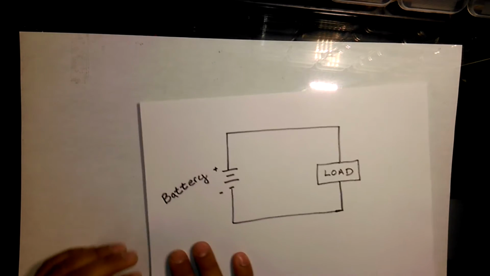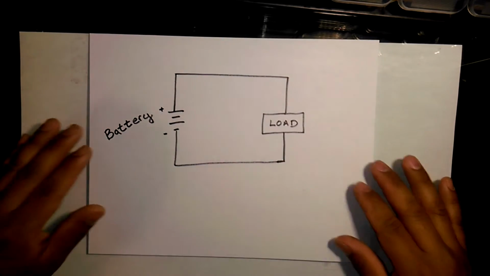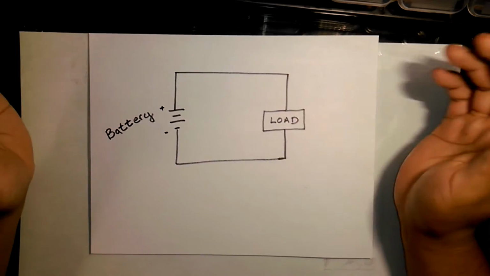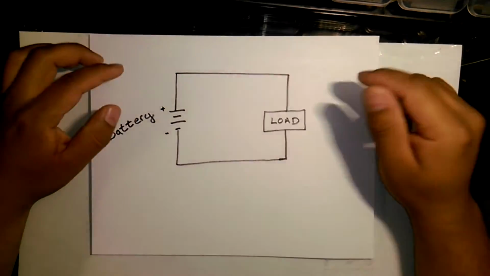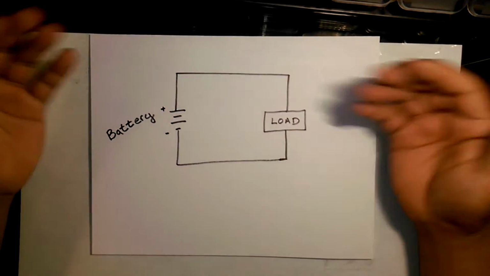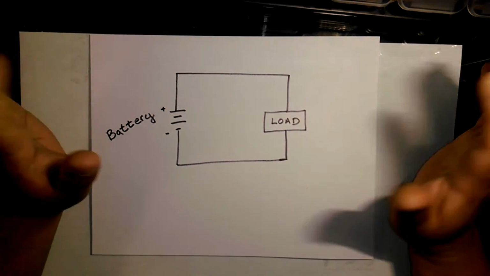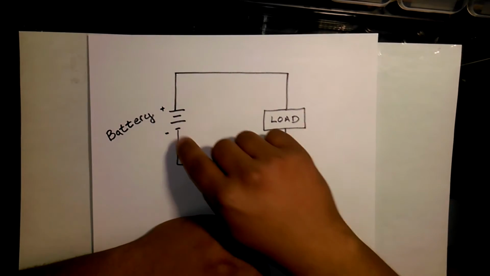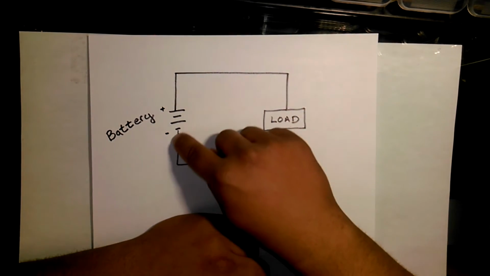Before I dive into the injector itself, I want to talk about current flow, or how electricity flows within a circuit. I have a very simple diagram here. So here we have a battery which is producing some type of voltage. It's arbitrary, doesn't matter. We have the positive pole and the negative pole of the battery, and here we have some type of load that is drawing current from the battery. So typically the way you imagine current flowing is it's coming out of the positive, through the wire, through the load, and then back to the negative.